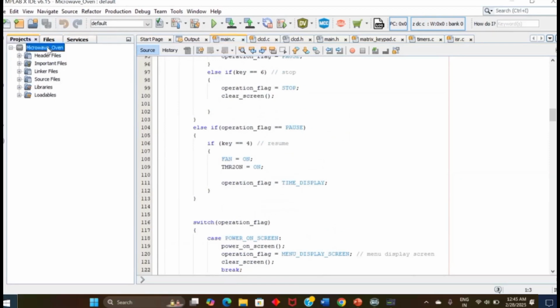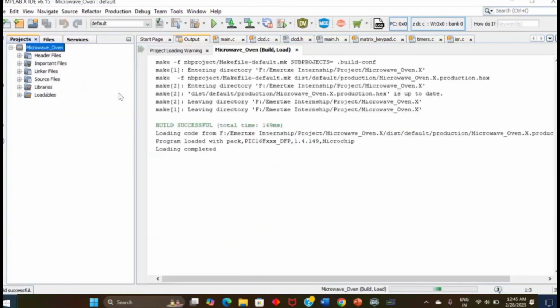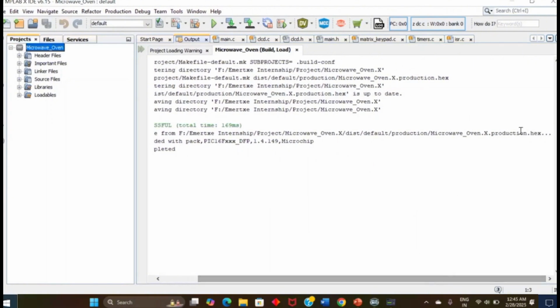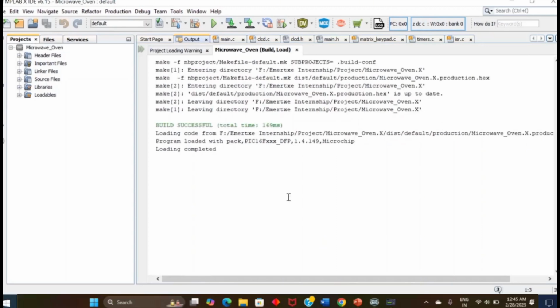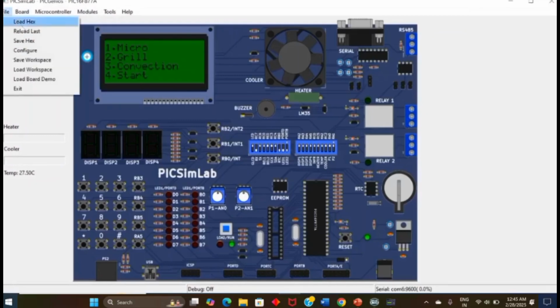It will show the code is executed successfully. Now we have to load this in PiximLab by the reload option.